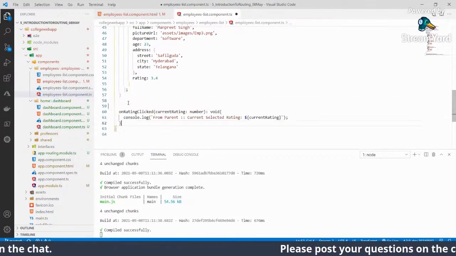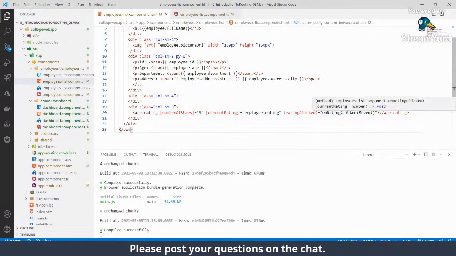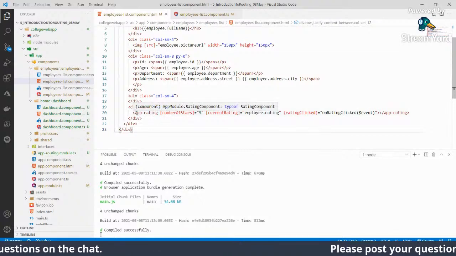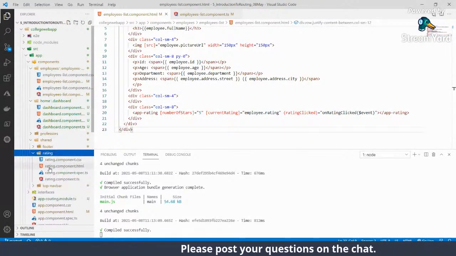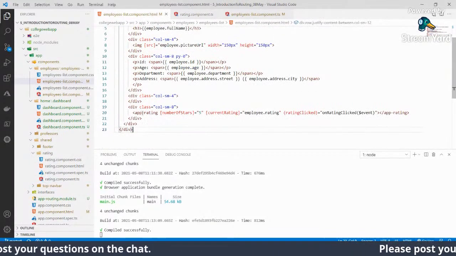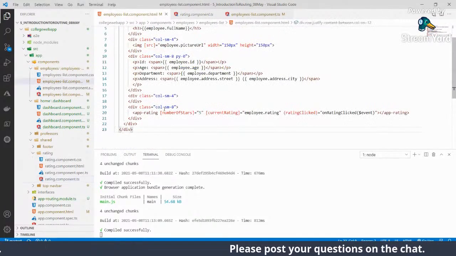So let me add this. I just added that method which was missing, so now there are no red squigglies. As we discussed, the component is being used as a directive because we are using the rating component's selector inside a parent component. That means this component is being used as a directive.